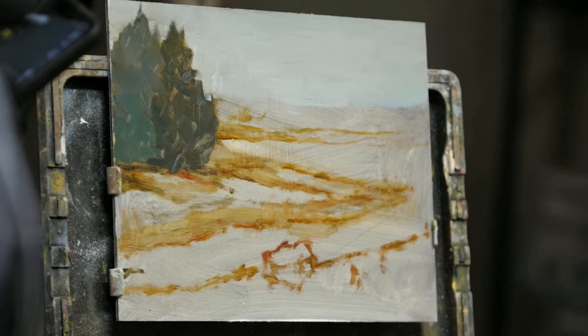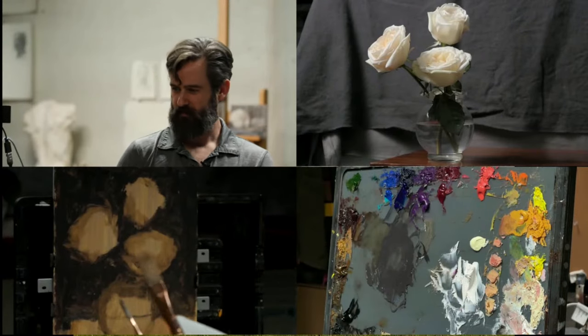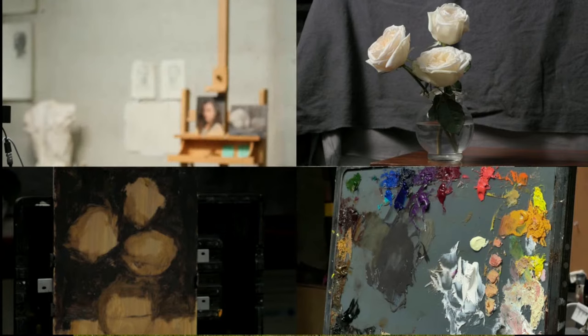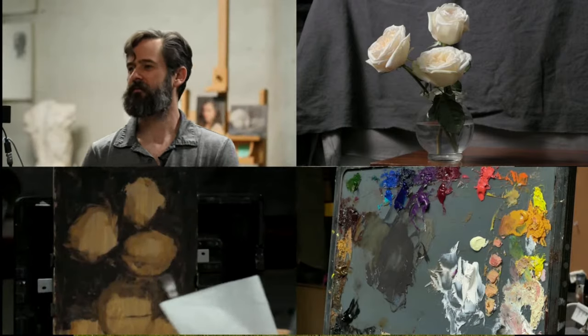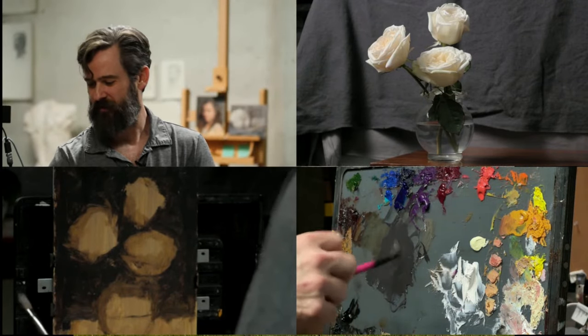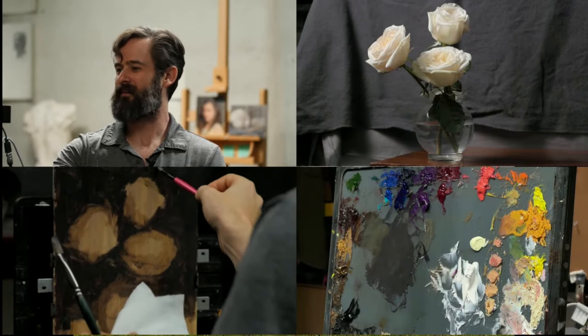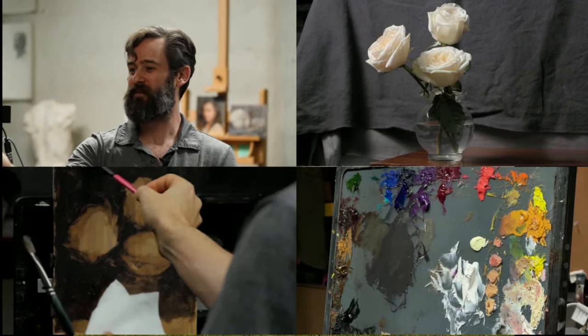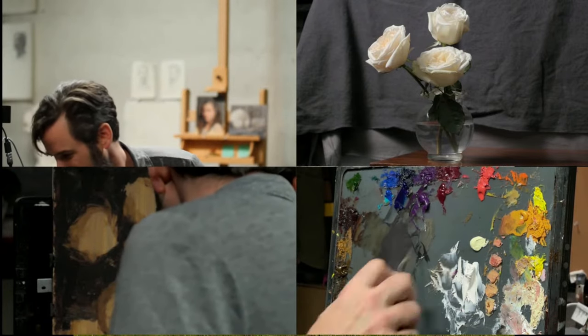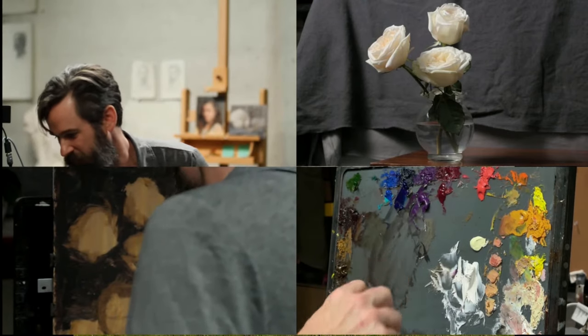Okay. All right, that is all she wrote right now on the bottom. I'm going to go work on the top flowers, since those are the things that move on me, and that's going to gain the most context, because I can work on the vase even if the flowers are dead. I remember when I was painting with Michael, that was his biggest tip for people. He sees the issue that they're scared of the flowers, so they hang out with the vase for a while. And he's like, those flowers are going to move on you if you don't hurry up and address them. I have always taken that to heart, and it's been very helpful for working from life.